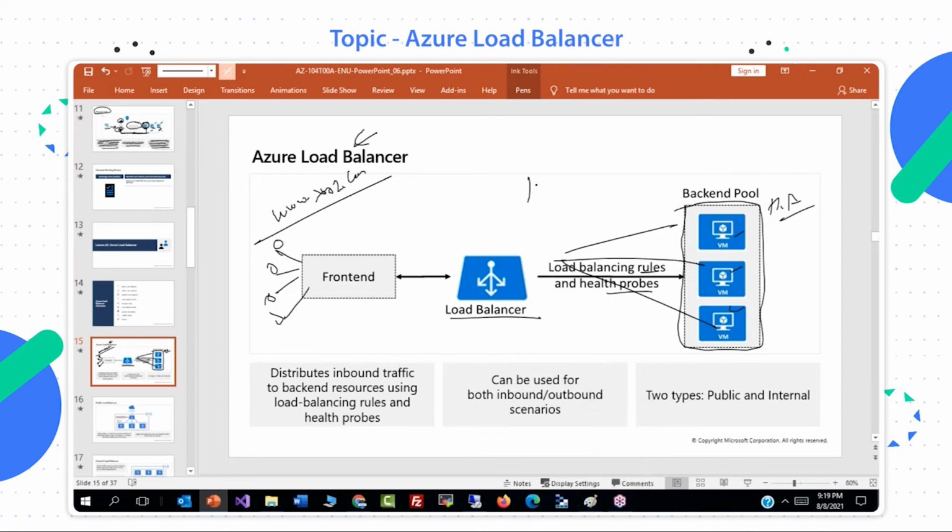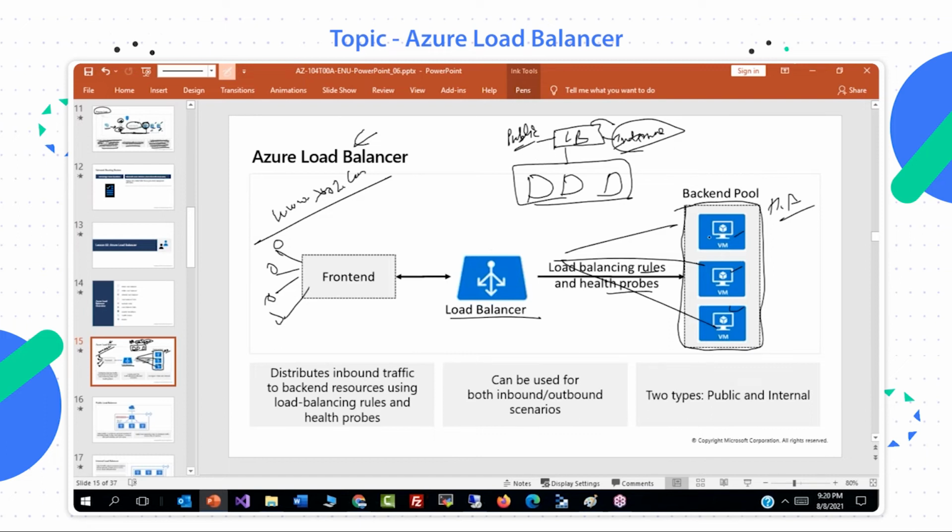If I have identical servers, these would be known as backend resources, and there would be one front-end resource which would be your load balancer. In Azure we have two types of load balancer. One is the public, internet-facing load balancer, and second is the internal load balancer. Internal is a private load balancer, which will work within the VNet-based environment.